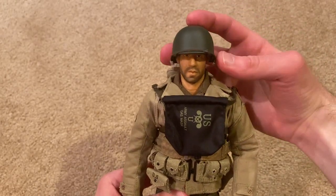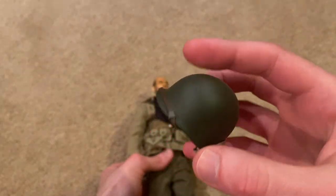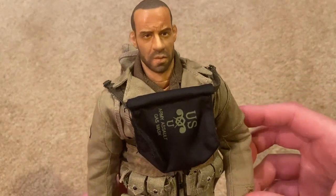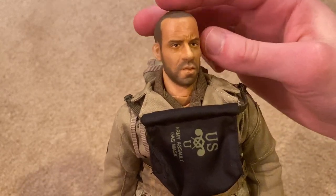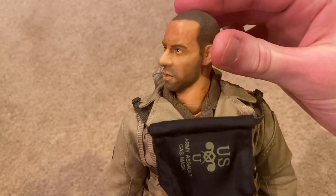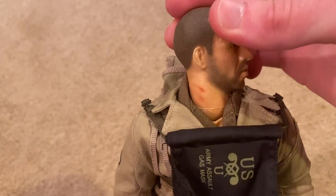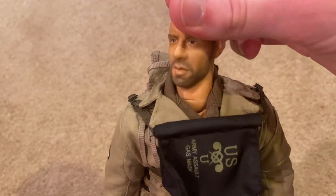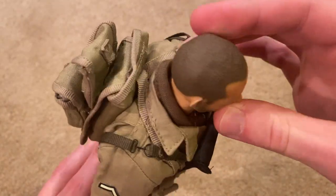The helmet is not too big and not too small — it fits just right on his head, which I really appreciate. The head sculpt, like I said earlier, is one of my favorite parts about this figure because it looks so realistic. They really captured Vin Diesel — it looks just like him. You can see they even got some veins sculpted onto his forehead, very realistic. Even on his neck there's some different skin coloring, almost looks like some bruises. He's got stubble on his face and his hair looks really, really good.